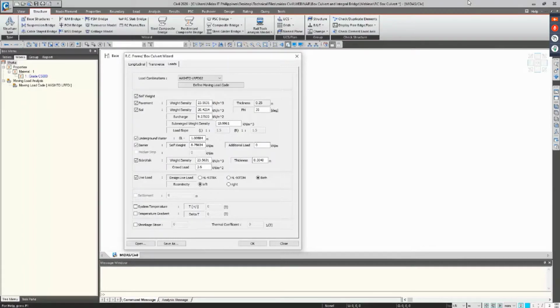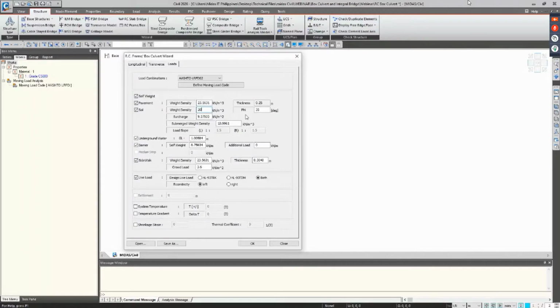And then we also have the load for the soil. So we included the load for the soil, which is 20 kilonewton per cubic meter of weight density. I checked the weight density of the soil that I had given a while ago, so it is only 20 kilonewton per cubic meter.